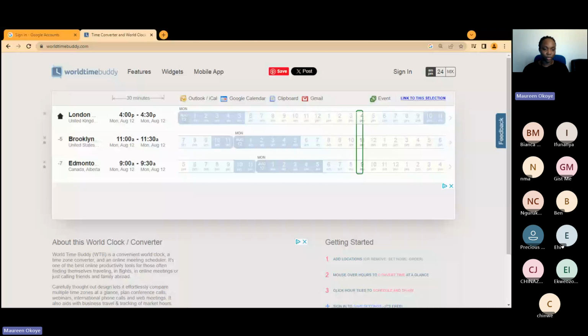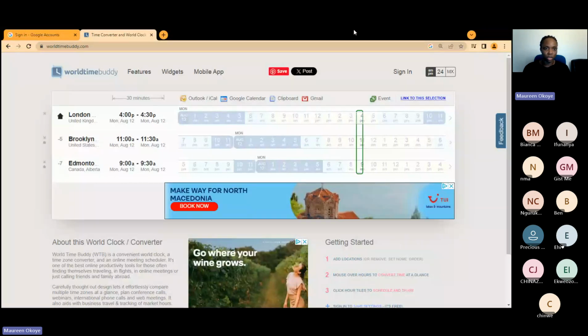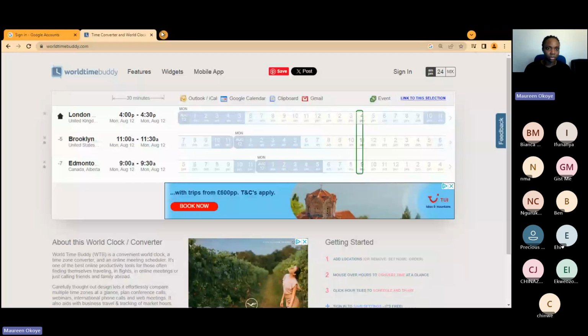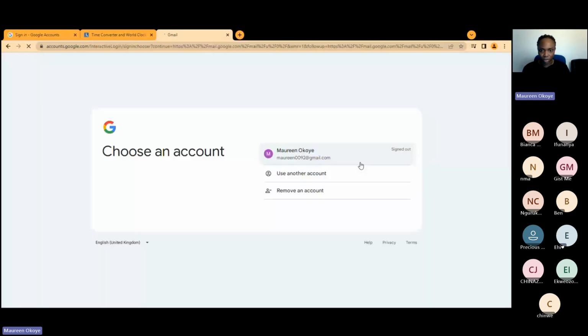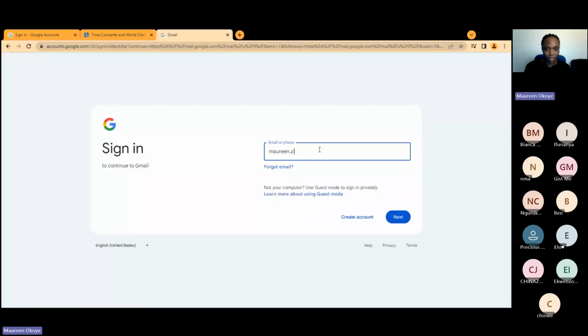So you're still seeing Chrome. Yes. So I'm going to open my email here. Gmail. Okay. You know, I had to sign out of a lot of things. I don't know if I still remember this.